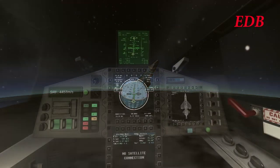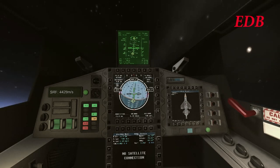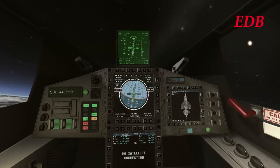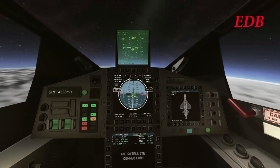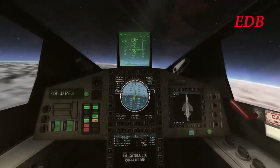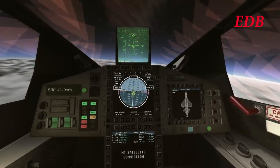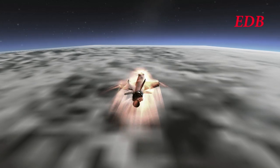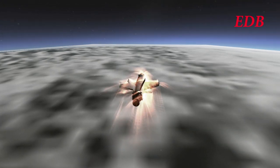Here you see the intended re-entry altitude, but Kermal Kerman could not maintain that even with RCS on. There is some debate as to whether the loss of control surfaces or the simply bad design of the aircraft were responsible for his inability to control it. When Kermal Kerman eventually hit the hottest part of the atmosphere, he could not maintain attitude control and was essentially level, nose first, through the hottest part of the atmosphere. At roughly 45 kilometers altitude, vehicle and pilot were lost at T plus 8 minutes and 16 seconds, at a speed greater than 4.3 kilometers per second.